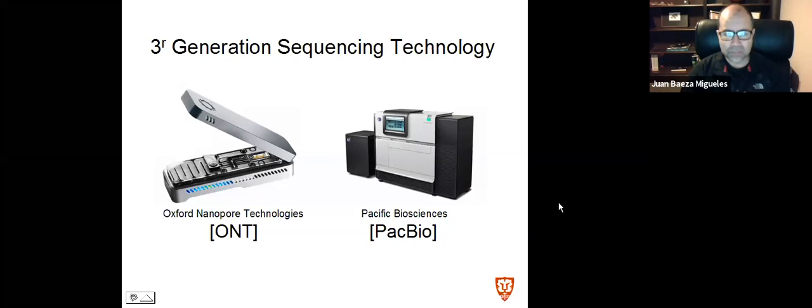The problem with third generation sequencing technology is that the initial sequence error rate is still too high, considerably higher than that reported for Illumina machines. The other problem, especially with PacBio, is that the device itself is extremely expensive. You need very high quality DNA for library preparation, which is expensive to retrieve from samples on the one hand. Library preparation is also time consuming. And again, this technology is very expensive.